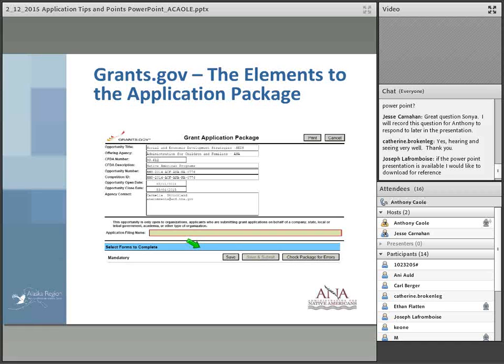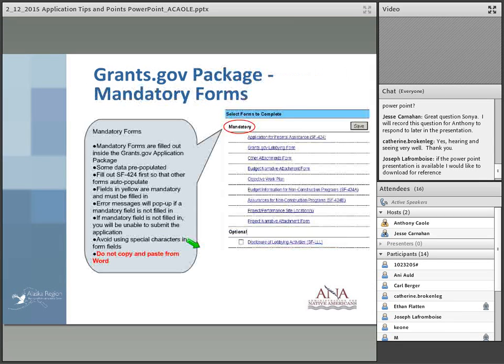All right, so let's look at the elements of the application package. And this is just for the SEDS example. If you open up that application package, you'll see that there are some mandatory forms as well as one optional form that's listed. A few tips about the mandatory forms.